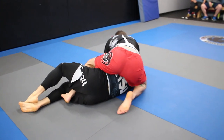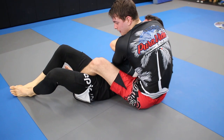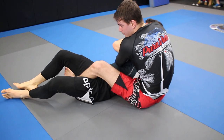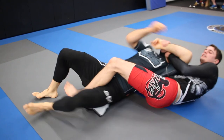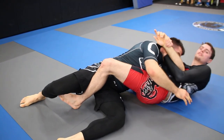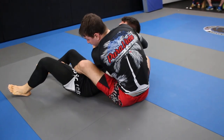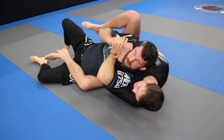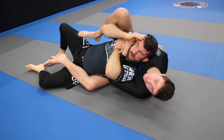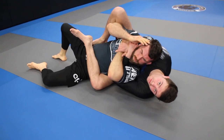So we get here, as he starts putting pressure back, I tuck my foot in, and then I'm gonna sit to my butt first, that way I can pull him up on top. A common mistake that happens, people do this, and they fall back, and then the person turns on top of them. So what I wanna do is I wanna sit to my butt and pull him up. Now rather than throwing my second hook in, a lot of times you'll see me start pushing the person's hip down, and I'll take this leg up a little bit higher, and that's gonna make it harder for him to escape.